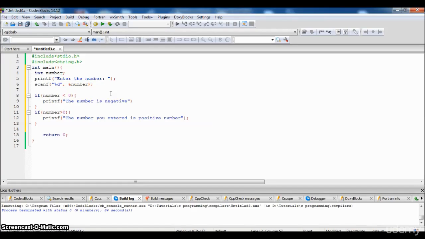This is a simple example to explain the if statement. Now let us compile it and execute it.